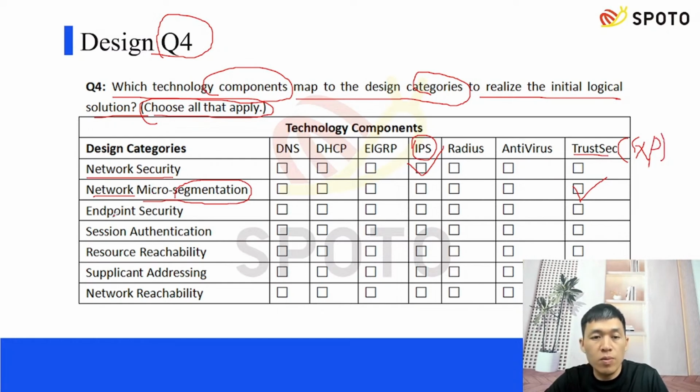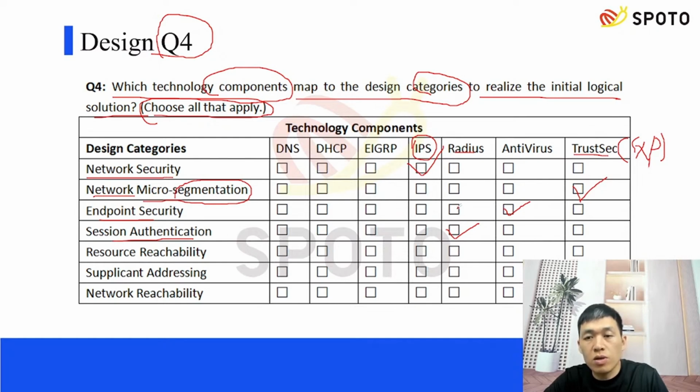And endpoint security here should be antivirus, right? And session authentication should be RADIUS. We use the RADIUS protocol to communicate between the network device and Identity Services Engine, right?